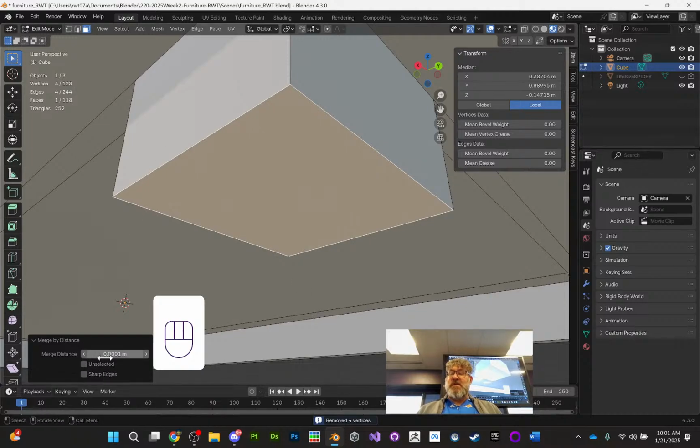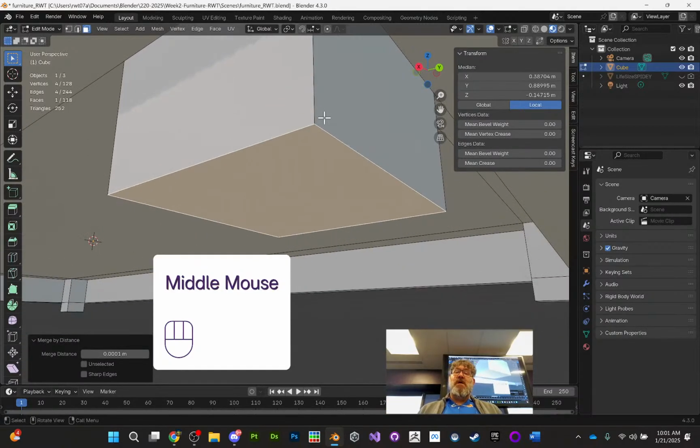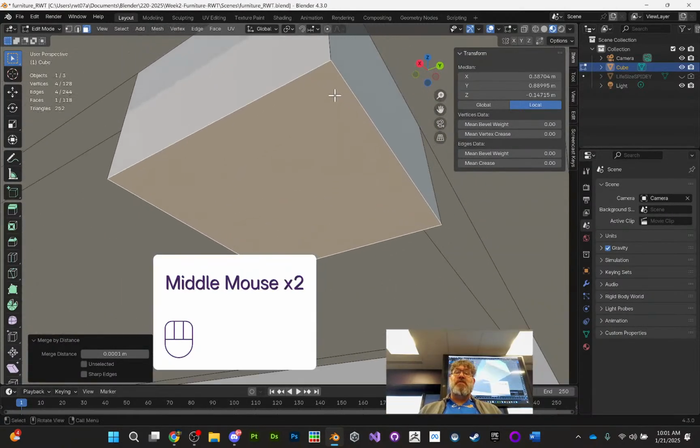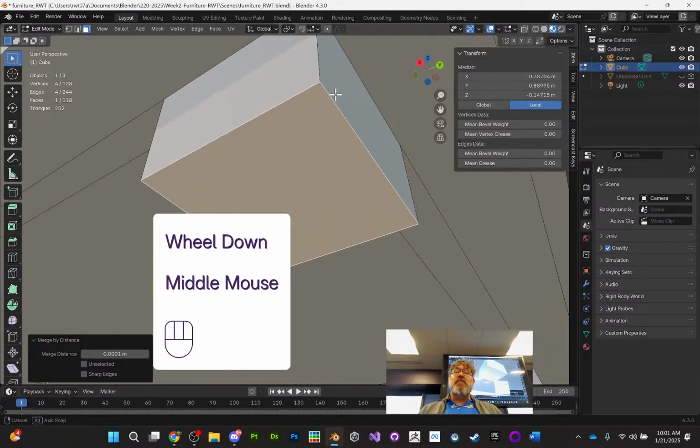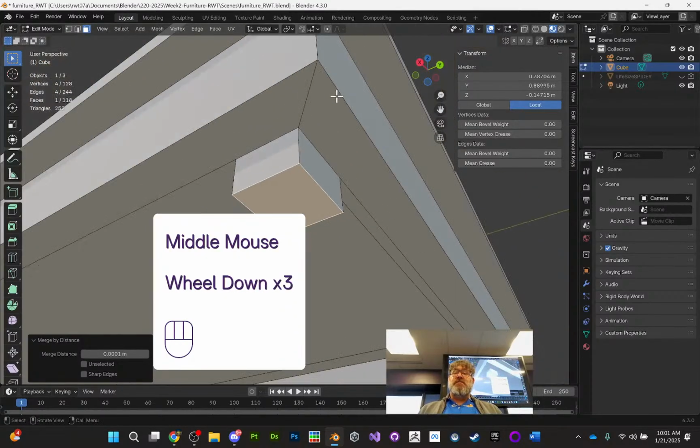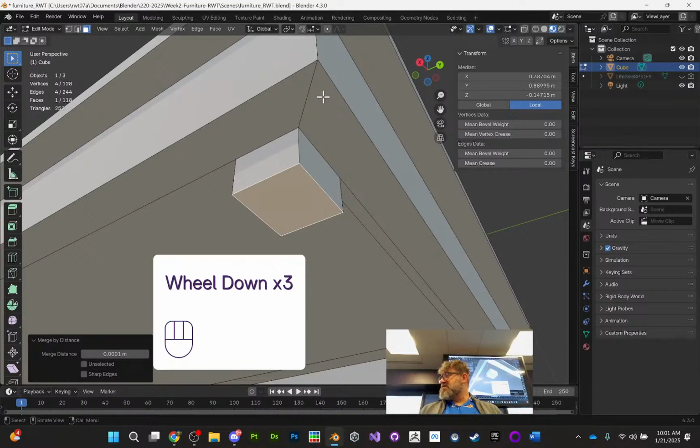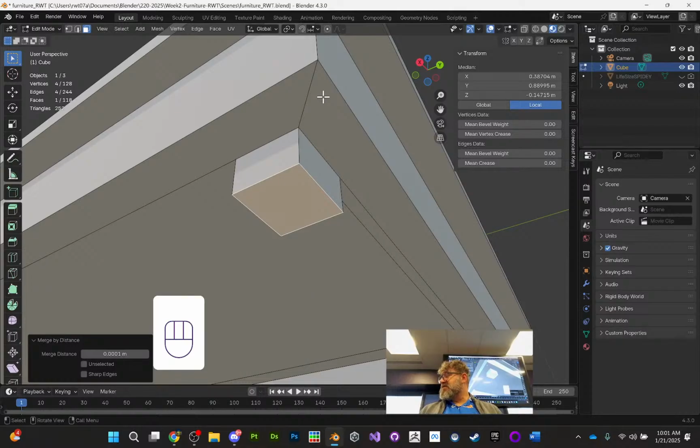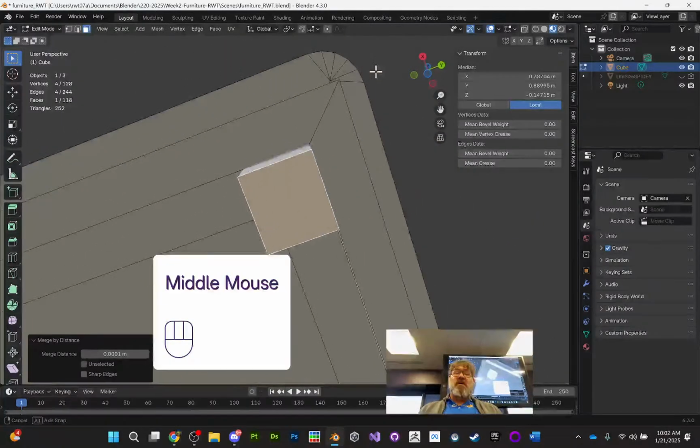At 0.0001 meters, oh, it just disappeared. You can see it said that it dissolved 4 vertices. So it took those things that were overlapping and just snapped them down into one. It merged them together. Sorry, that was a long squirrel for where we wanted to go. Anyway, if you merge those back together, then your bevel should be fine. Okay, sorry, we squirreled hard.